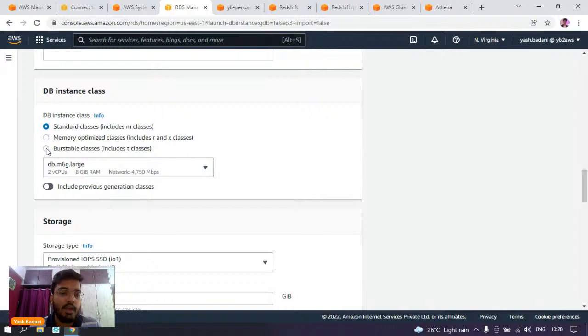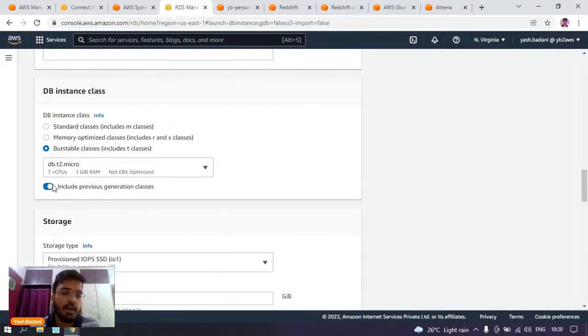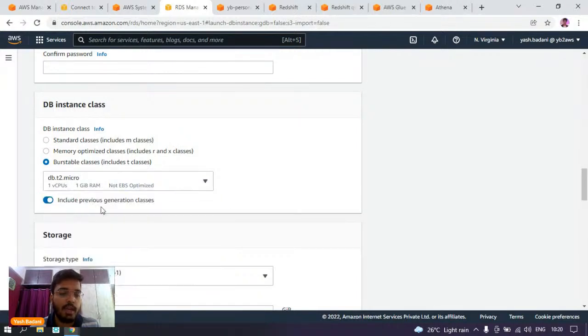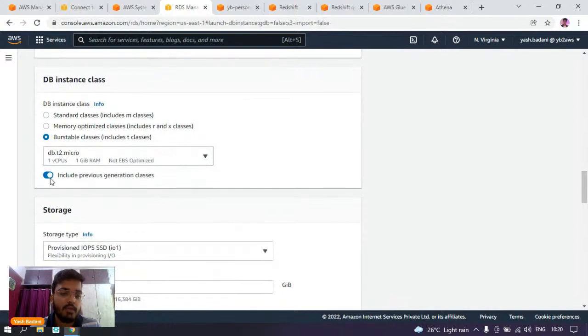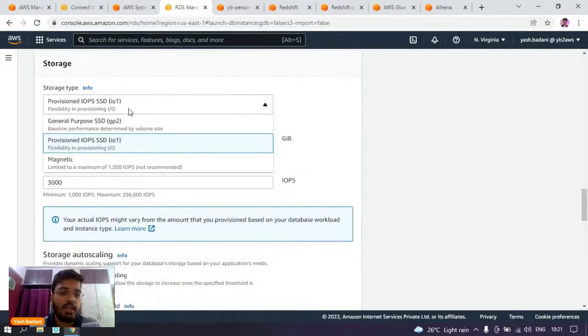Let's say I go forward and select the T series, and you will see that I get the options of T3, right? Let's say I want to go with a free tier approach where T2 micro has some free usage for a few months or a year. So when I select T2 micro, right, I can have that option only when I enable this. You can have your storage provisioned or general purpose, right?